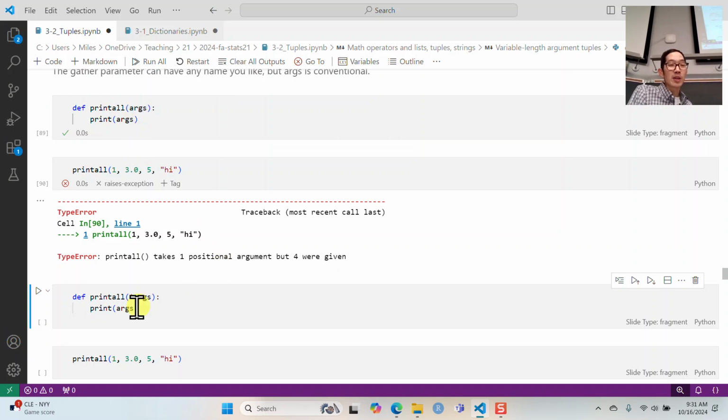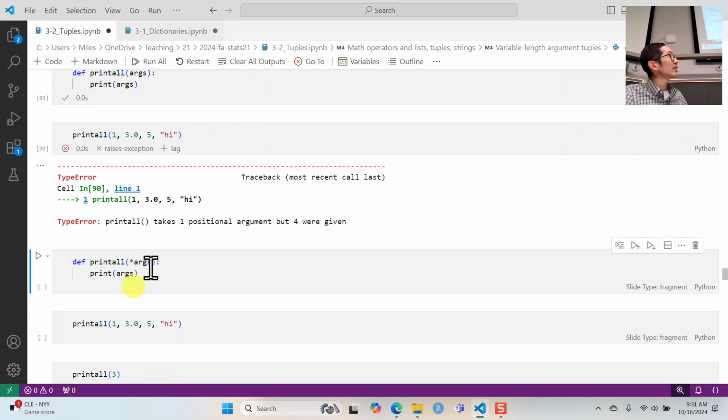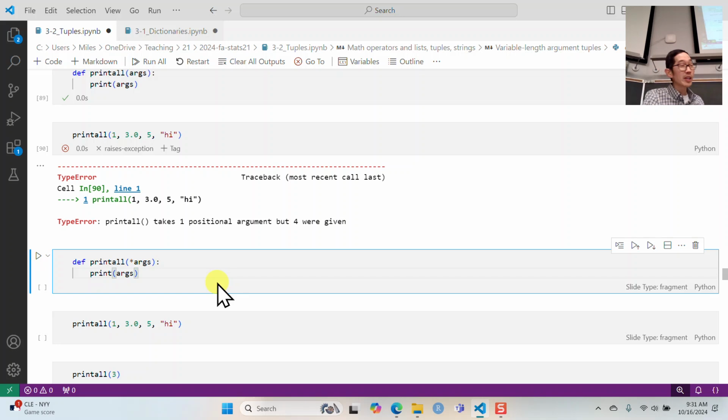But when I define my function and call the parameter star args, then Python understands that it can be fed multiple arguments, not just 1, but perhaps 4, 10, 15, however many you want. It gathers them together into a single tuple.